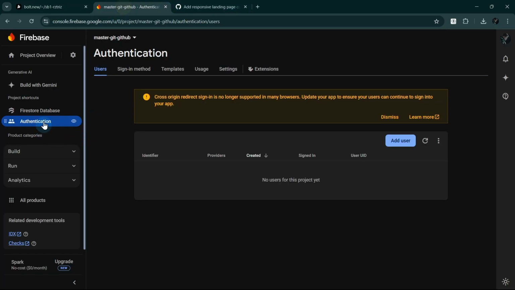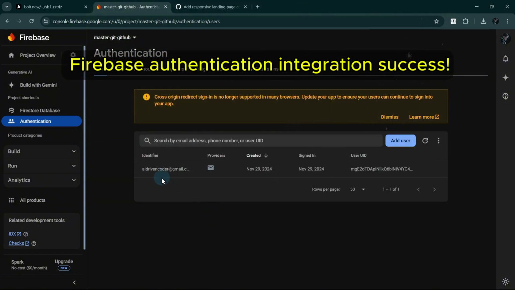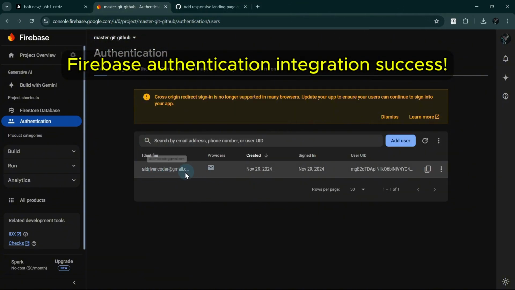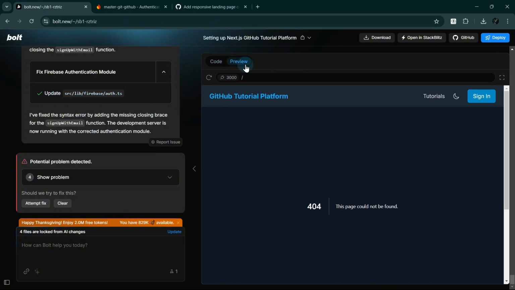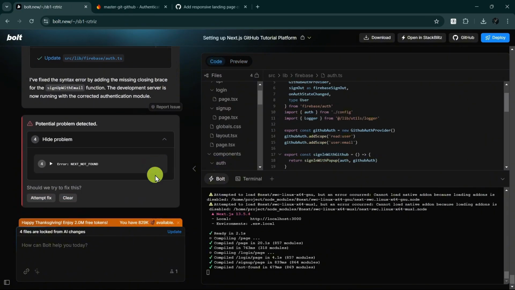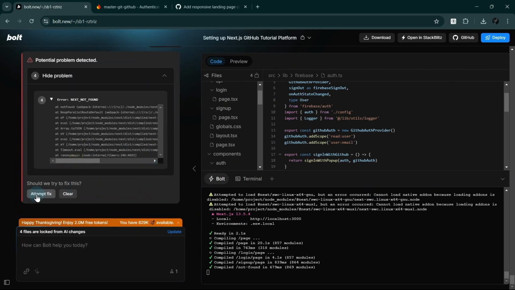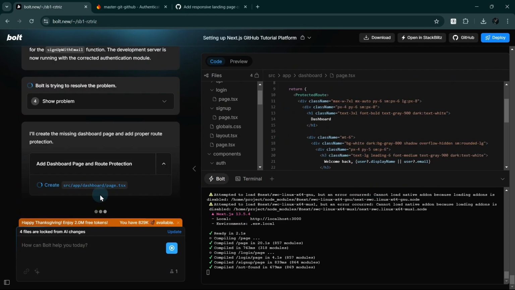But let's see if there's something here. There you go. I have successfully created the user in Firebase. So this error is related to the UI, not with Firebase. Let's click attempt fix. So it's creating the missing dashboard page.